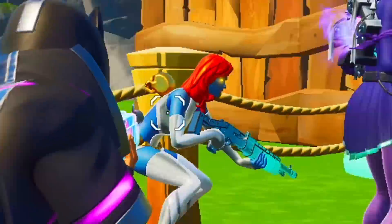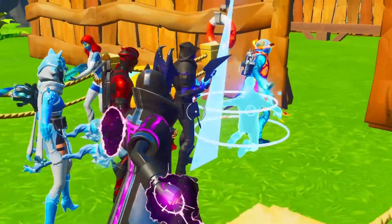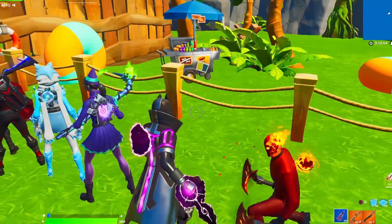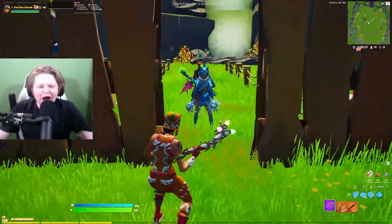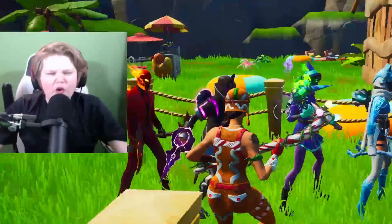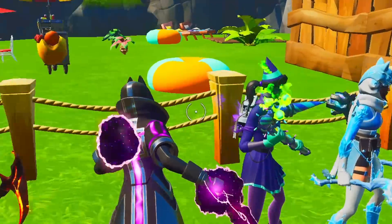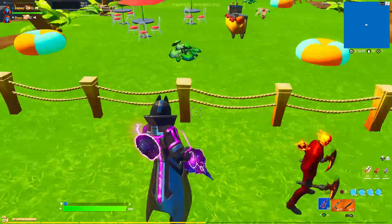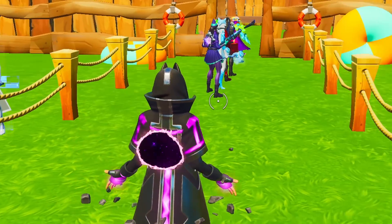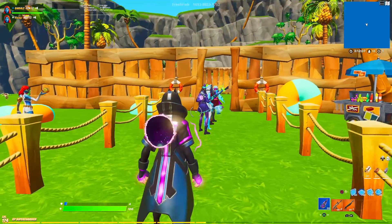Now it's my turn to steal a skin too. My friend spots a fire skin and I take him out and become him as well. The host notices gunshots and wonders where the pink and purple skin went, but assumes they left. We need to find emotes that match our new stolen skins. I find a perfect purple emote — it makes a llama out of rocks that's all purple. It matches perfectly.